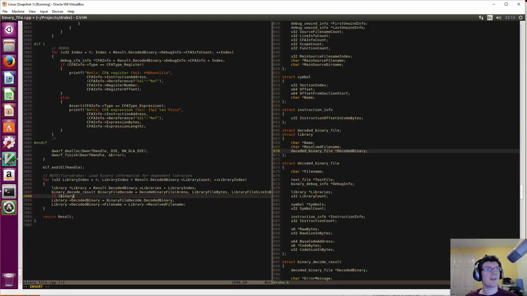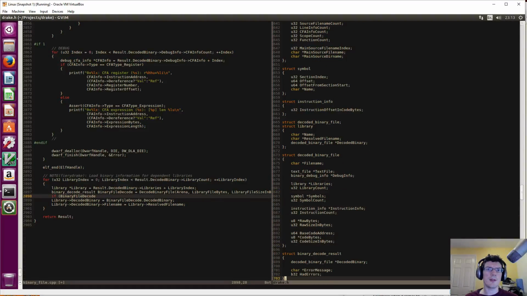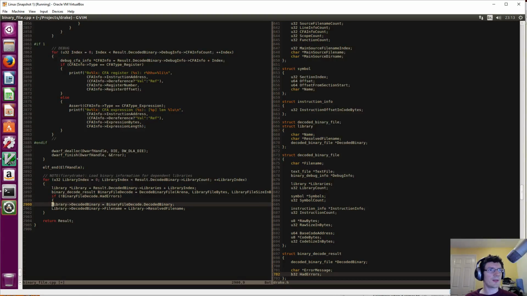So I just want to check for failure here. If the decode had errors, I think is the thing. Yeah, if it had errors. But if it didn't have errors, I'm going to set this like this.